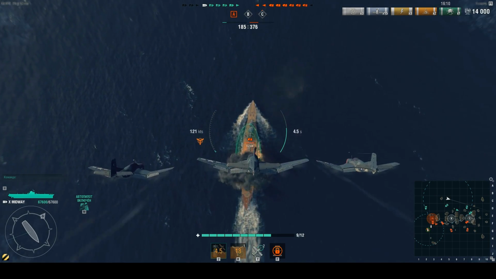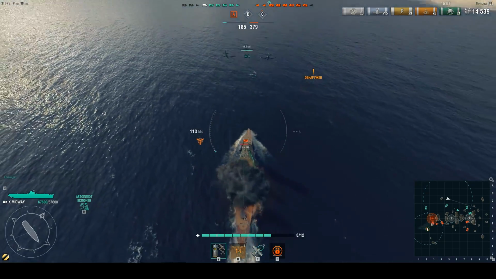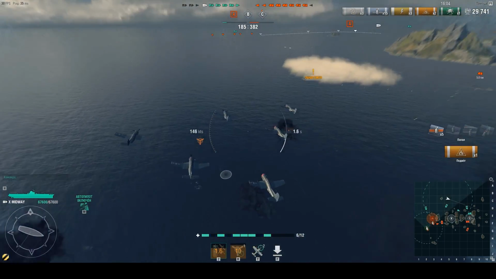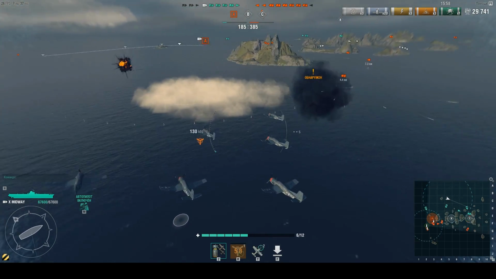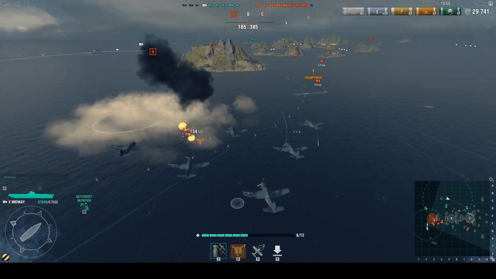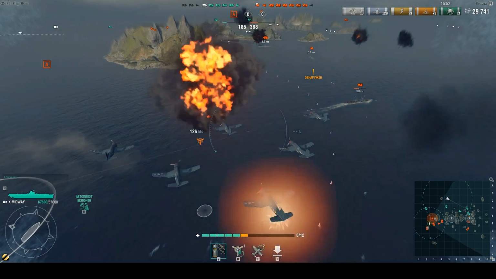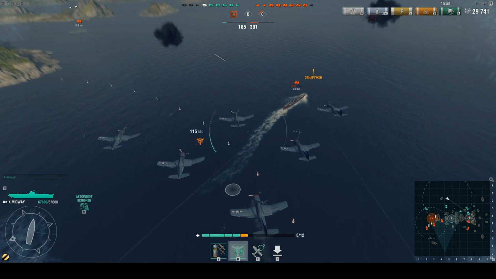And as you can see, that little white circle was way in front of where the target actually is. There we go. 5 bomb hits. I don't even know how that works. Apparently, each dive bomber carries more than just 1 bomb, because I really don't know how the hell he just scored 5 bomb hits with 3 planes.